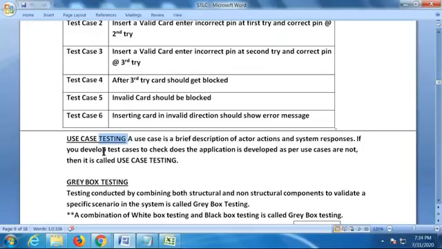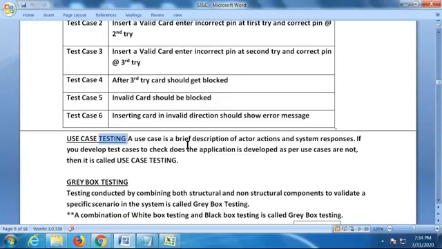Next, once we go to test case preparation, we go on. What is a use case? Majority of the test cases we prepare are based on use cases. It's a brief description that describes very clearly an actor's actions. Who is that actor? The application user. When he's working on the application as a user, it explains how the application is going to respond.